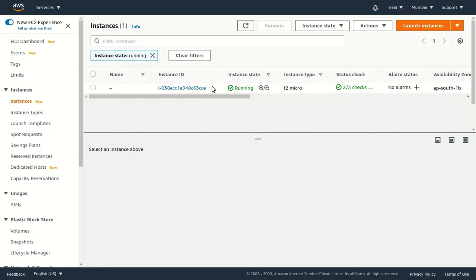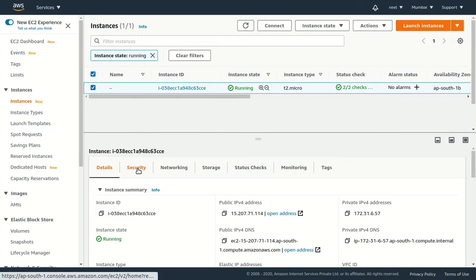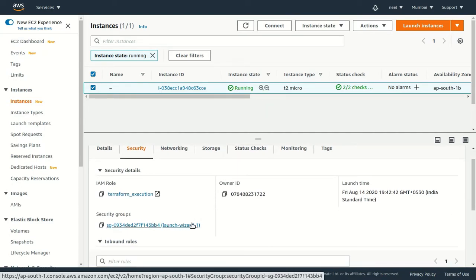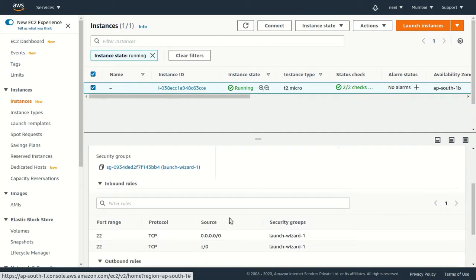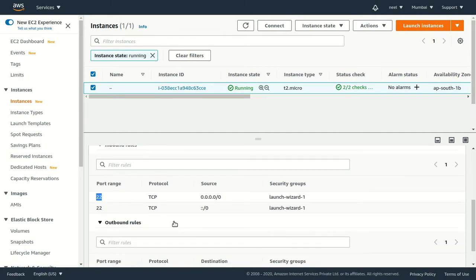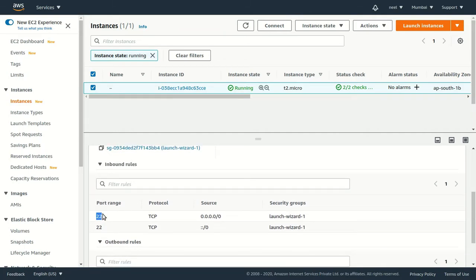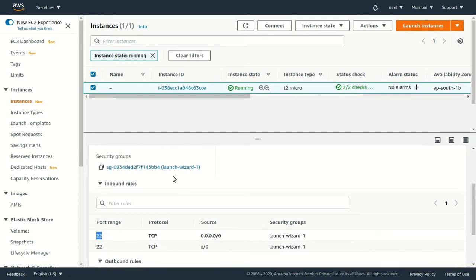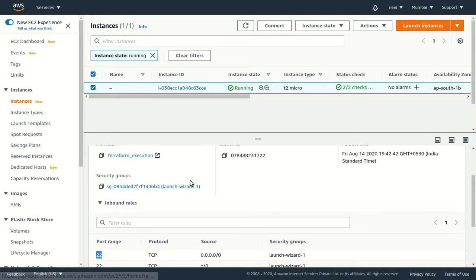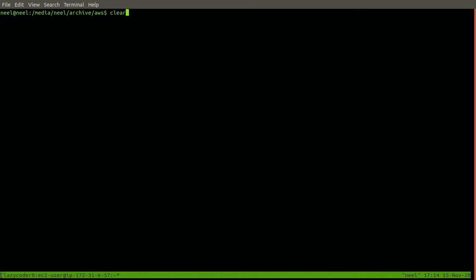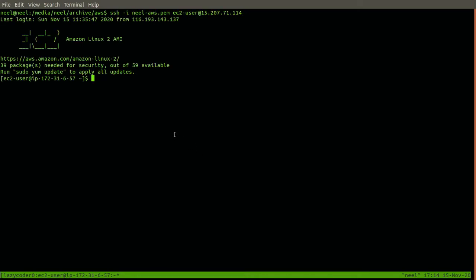As you can see, I am using this security group, and there is port 22, which is the SSH port, which is allowed for the instance. That means I can access this instance using SSH. So let's go back to our terminal and try to SSH now. It works. That's great. So now we can see that we can access the instance using port 22.